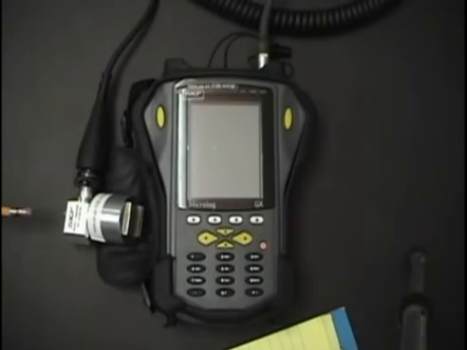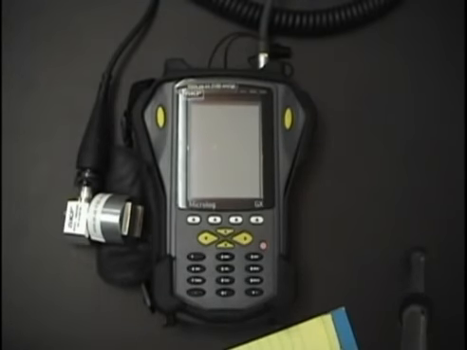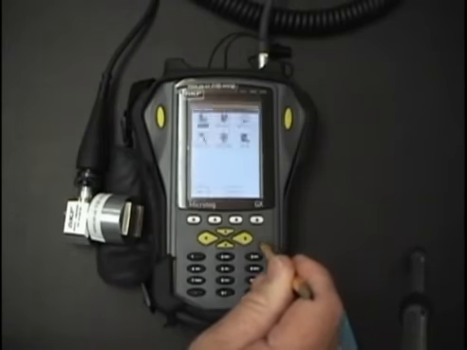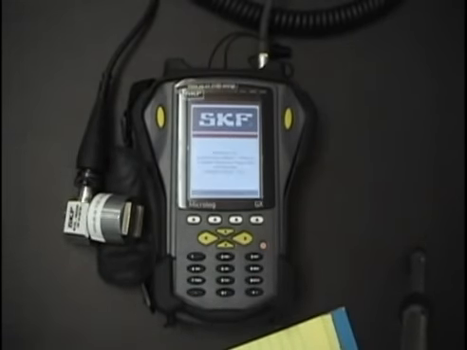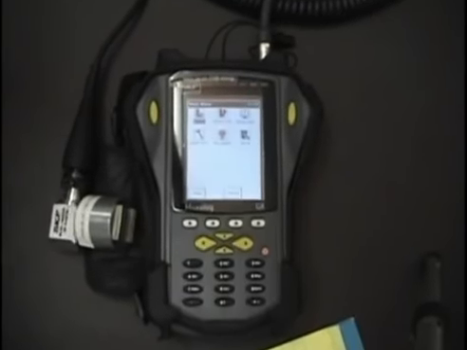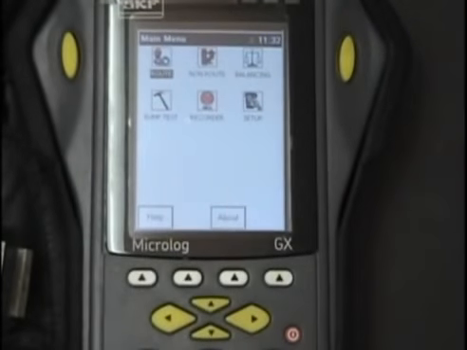Make sure the transducer with the alpha prefix is plugged into channel 1 of our meter. Power up the meter by pressing momentarily the power on button. To check our battery before we go out, making sure that it's completely full before the performance of our STP, push the battery check button.